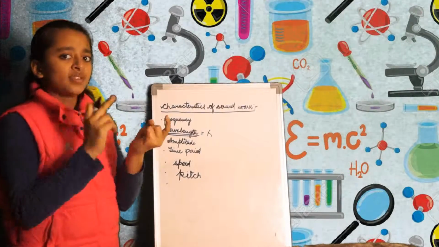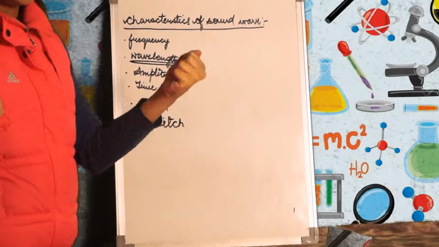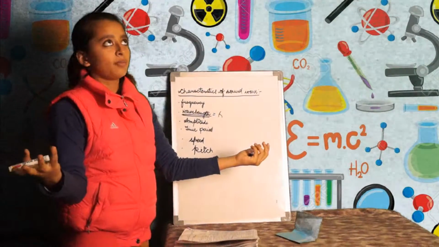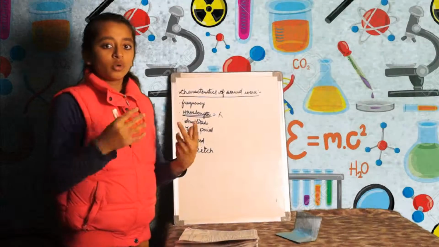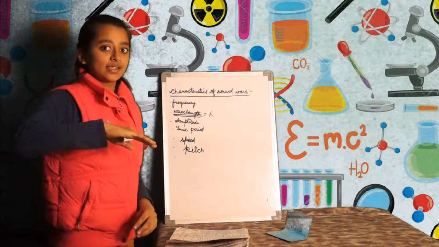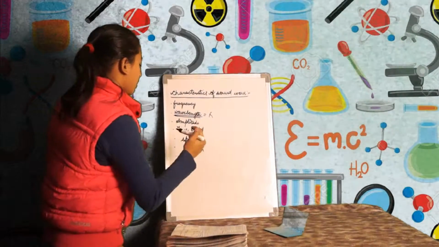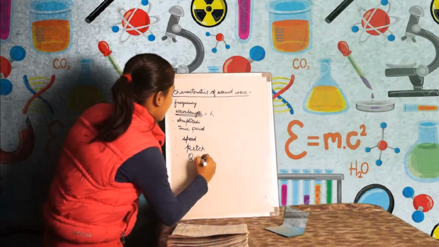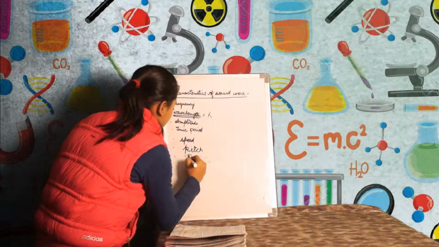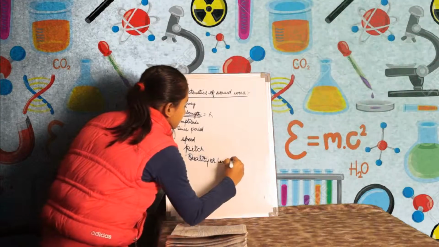Okay, so you have the same pitch, the same loudness or amplitude. Then what are you going to do to differentiate between two voices? Your mother is speaking from one side and your sister is speaking. They both have the same frequency and the same amplitude, and still you have to distinguish between them. So what would you do? There is a kind of quality or timbre of the voice which helps us in that state when both characteristics of the wave are the same. So we're going to introduce a new characteristic of sound, that is quality, or timbre.